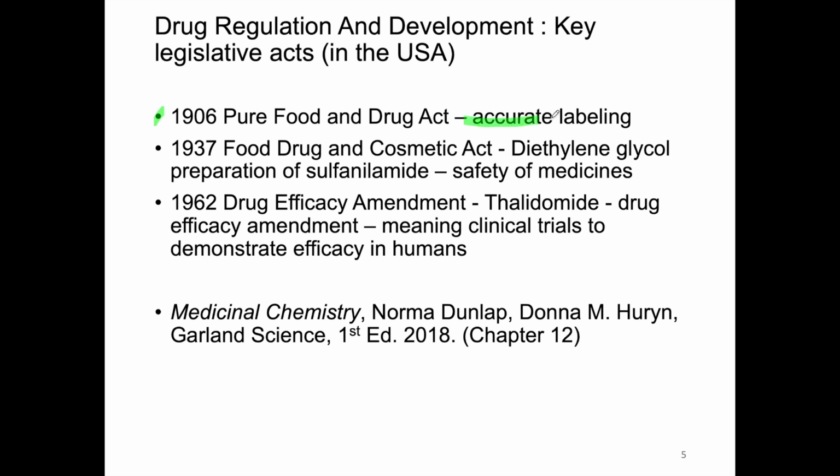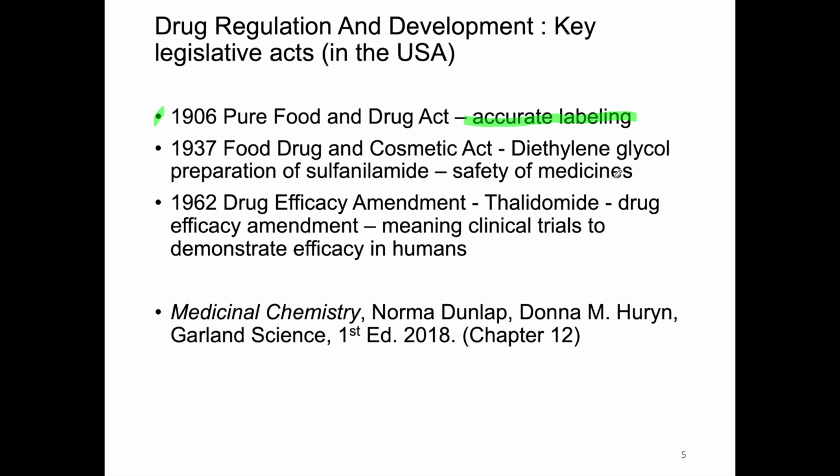So if you were selling something, you had to say what it was you were selling, and it had to be what you were saying. And if that wasn't the case, you could be prosecuted. Then in the mid-1930s, the Food, Drug and Cosmetic Act came into play, and that was an act that meant that medications had to be safe.